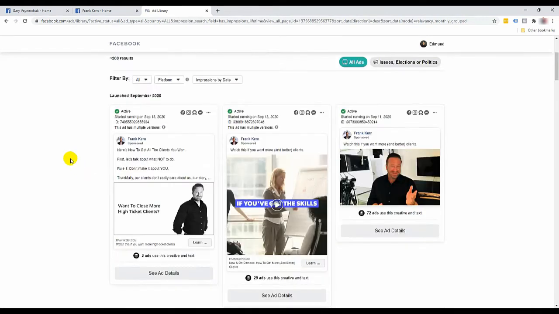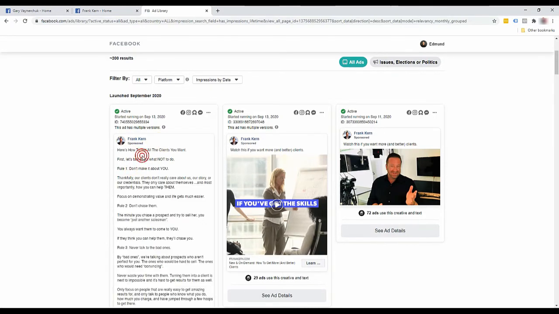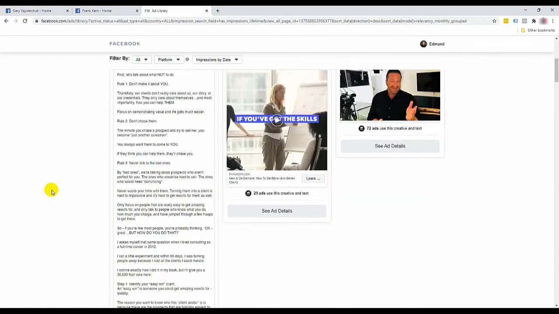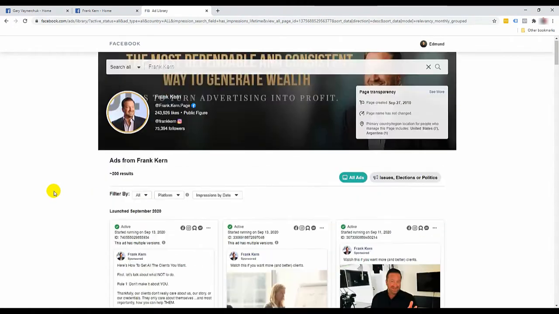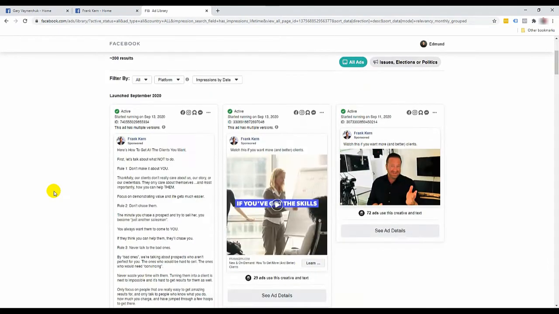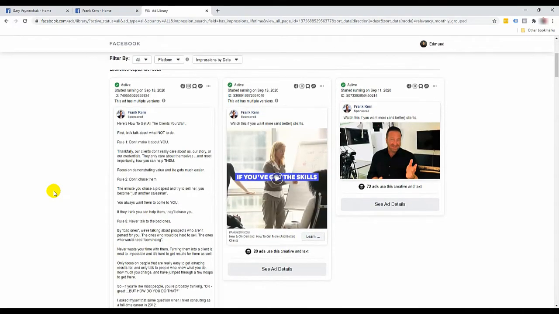So once again, what I'm sharing with you here, to be very frank, is not rocket science. If you know where to look, this is pretty much the place where you can see the advertisements that are being run by a page. And this is useful in a sense that if you are going to be an agency and you're planning to run advertisements for your clients, you can spy on their competitors to see whether they are running any advertisements, or if they are running any, at least get a sort of measure of what kind of competition you're up against.